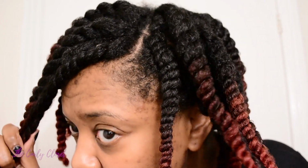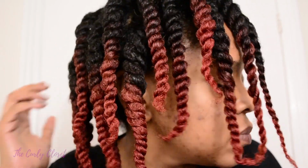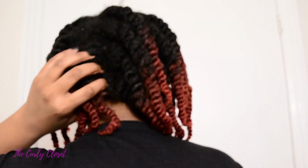So this is essentially what I ended up with after I twisted all of my hair. Some of the sections were just twists, but some more towards the front ended up being flat twists, just because I wanted my hair to lay in a particular direction.